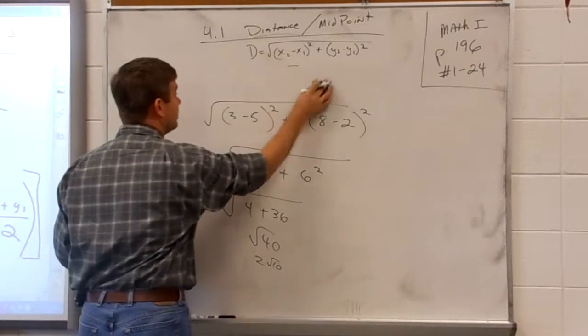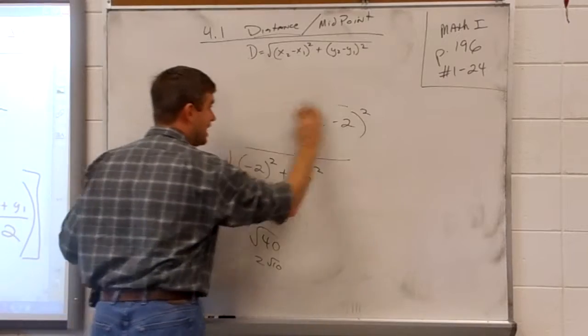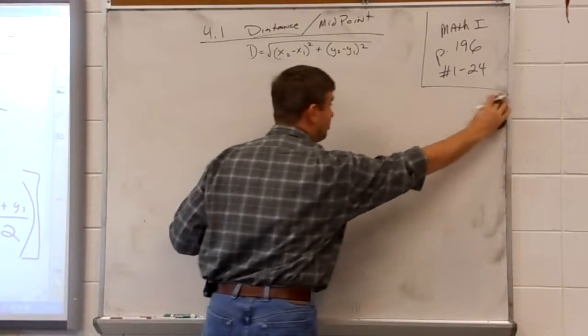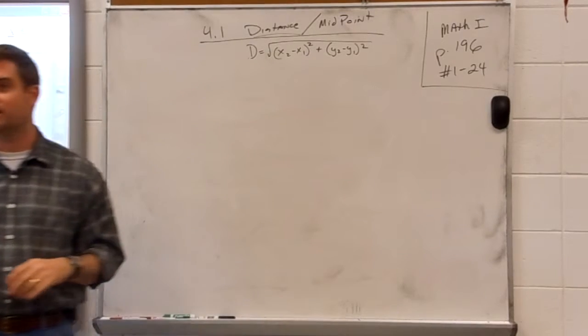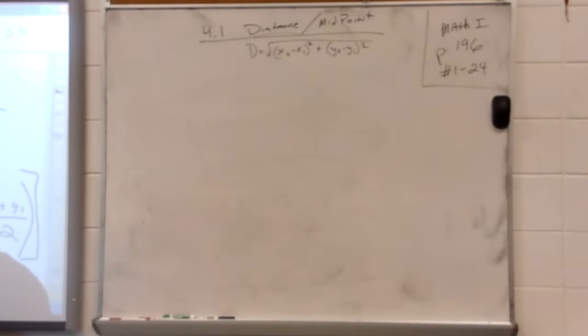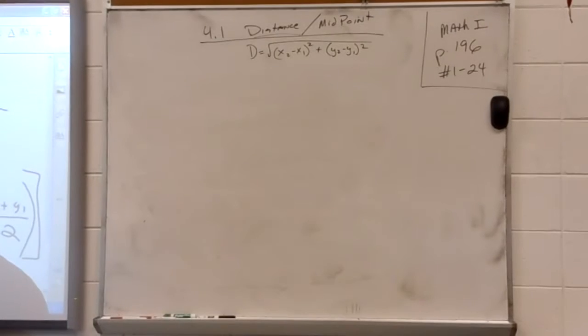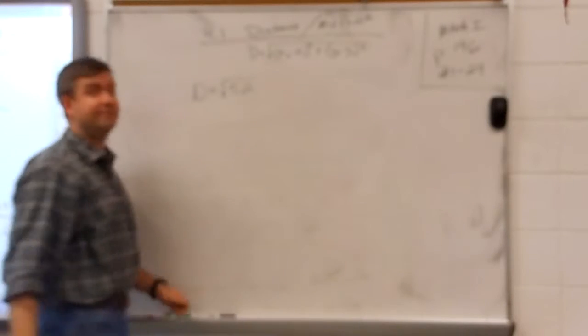All right, so here we go on distance. How could they change things up instead of just giving you 2 points and asking you to find the distance? Well, how could they make this problem a little harder? Fractions, that's a good guess, but that's not it. Say it again. They could give you the distance and ask you. Very good. They're going to give you the distance.